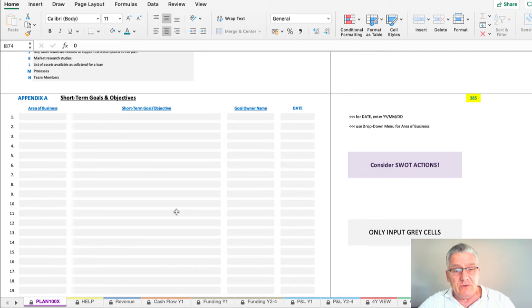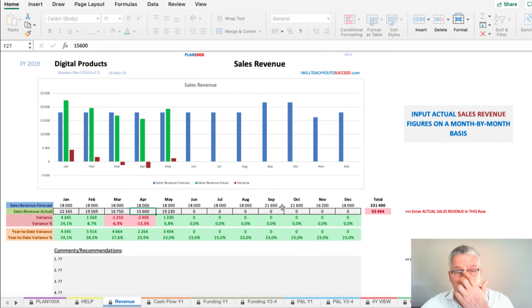Right, so moving forward to the different graphical outputs, the first one we're going to look at is the sales revenue. And this really is a very powerful representation of your sales. You can see what we've allowed for here is a row to put your actual revenues in, because it's fine to predict the sales, but what we're showing here is the actual sales. That's the green above here, the actual sales.